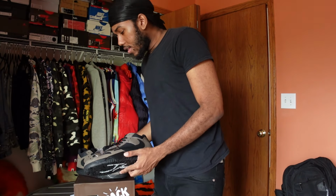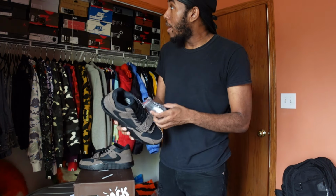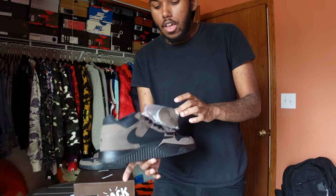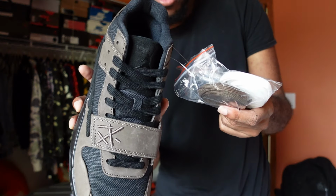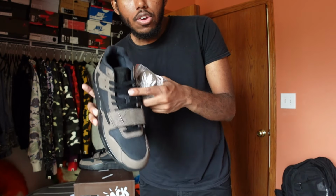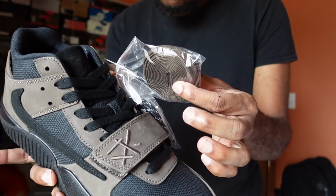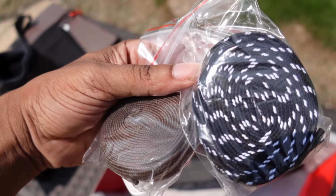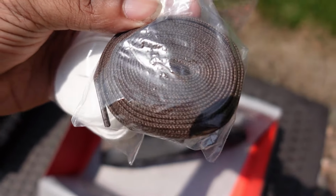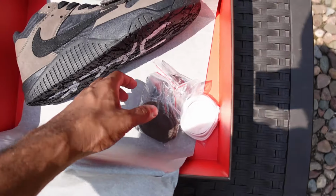And now getting into the laces, I always love it when they include a lot of laces like this, because you're spending all this money on shoes, it better come with some additional laces so you can style it up and make it your own. But this time, just like last time, you have 4 total lace options. So you have the standard black that already comes in. Honestly, I'm gonna either keep the black ones in, or I'm gonna trade it for the brown ones. But then you also have brown. You also have the black and white with the polka dots, and then you have the sail white. Now, honestly, the sail white will make these pop. The black and white ones will honestly be the best because it'll also match the jack that's on the bottom.